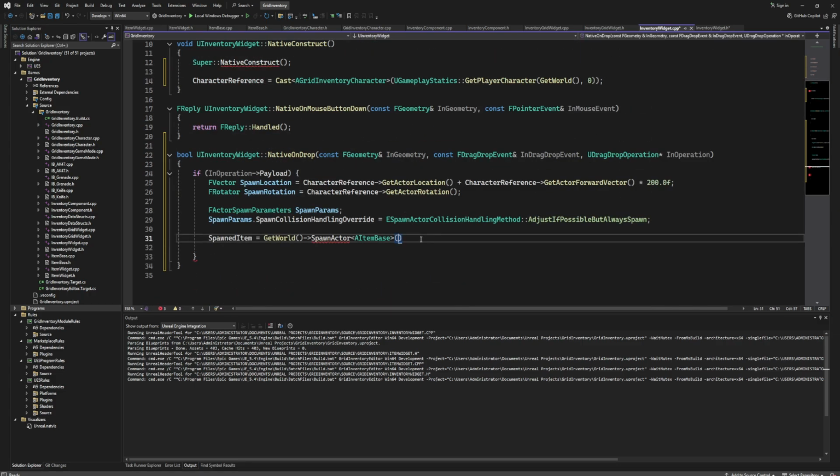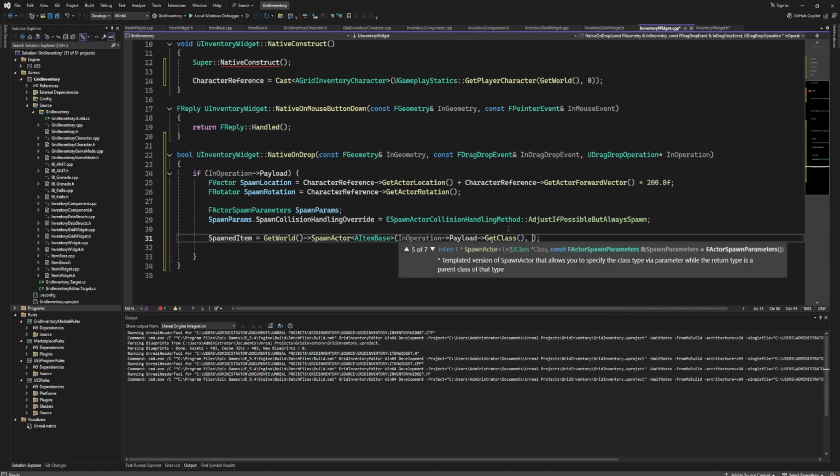Now we need to pass in first the item that we are going to spawn, and that item is going to be this payload. But actually we need to pass in a class of that item that we are going to spawn. We can do that by typing GetClass.